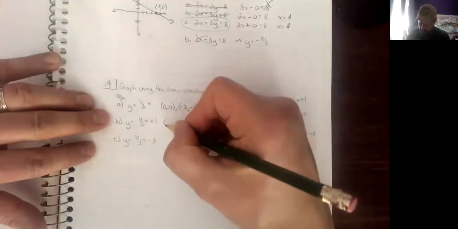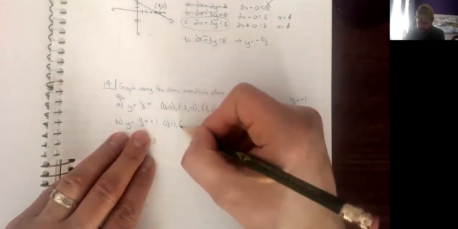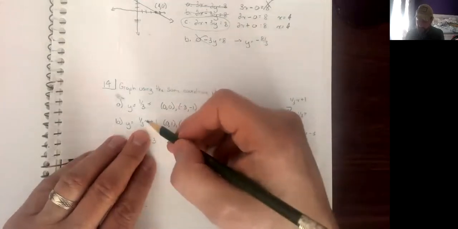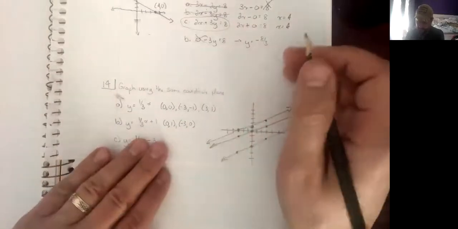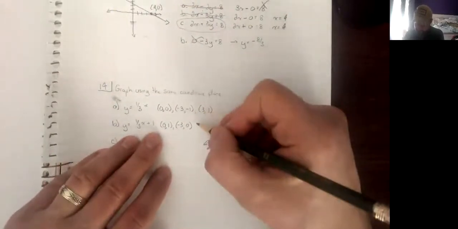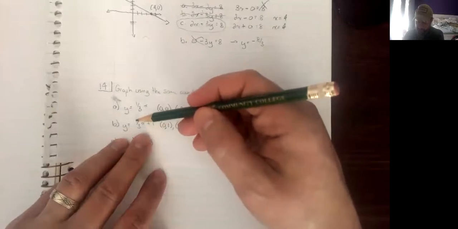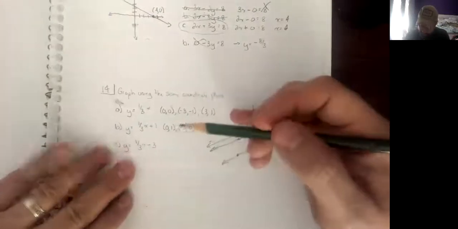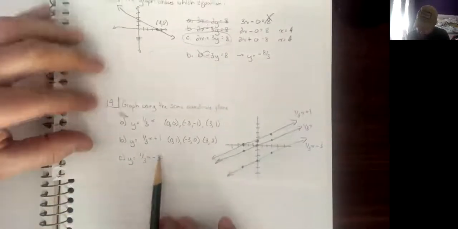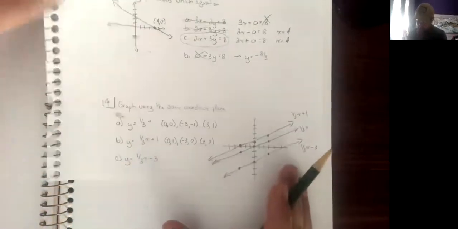If you don't like that, because some people don't, kind of like when we get to rise and run, you can go ahead and start plugging points in. If I plug 0 in for x, well, now I'm left with 1 here. I still want to get rid of the denominator. So if I plug a -3 in, I'll have a -1. But -1 plus 1 is 0. So I get a 0 there. And then when I go with 3, 3 goes into 3 once, times 1 is 1, plus 1 is 2. And you can plug those in. Okay, so we could do the same thing here, but we really don't want to.